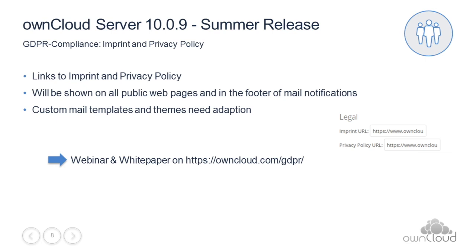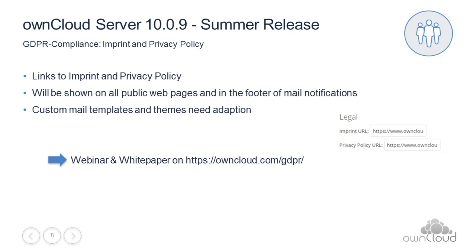And for this, you mainly need two things. One thing is that you tell users how personal data is processed. The second is that you provide contact details for the case when users require you to do something, like, for example, an account deletion request. And for this, it's now possible to specify links that guide the users to your imprint and also to your privacy policy.